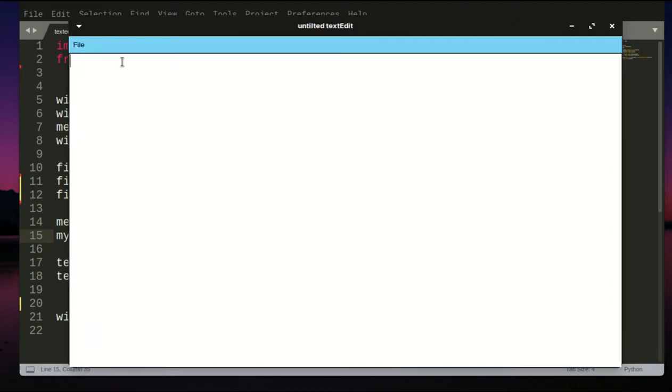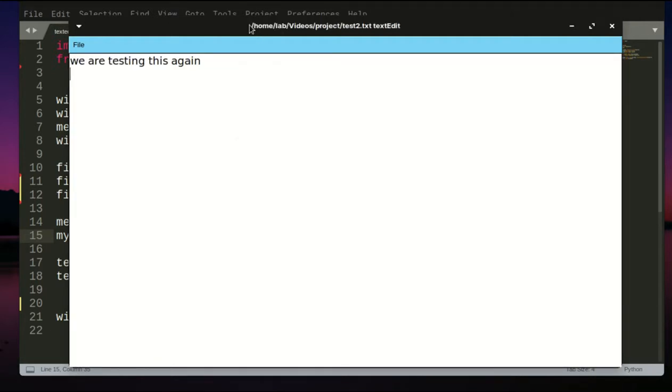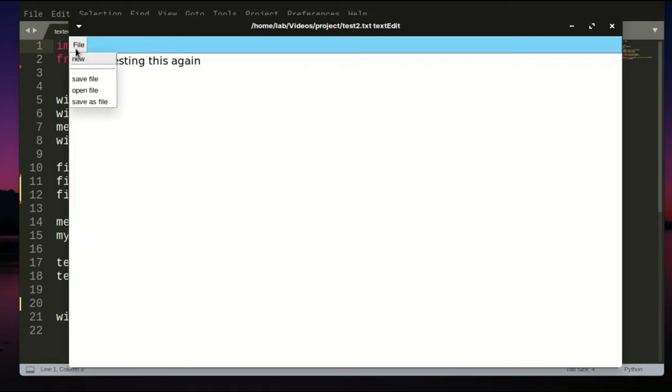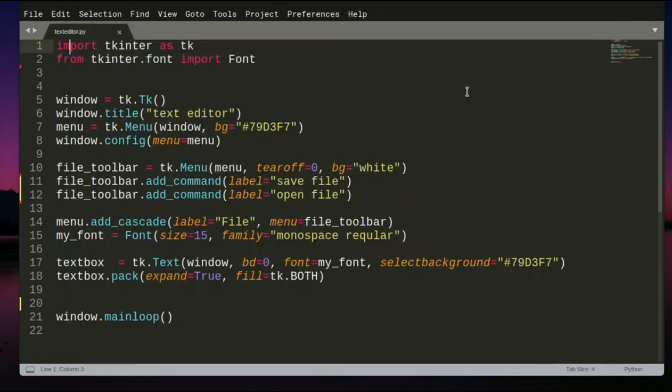And you can say new file. You can see all the content is gone. And if you're noticing, our window title is also changing. Like, let's say I open a file, and let's say open this test file, and you can see that the window title is being updated. And if you do a new file, you can see that now we have an untitled, right? So that's what we're going to be building, and let us get right in.